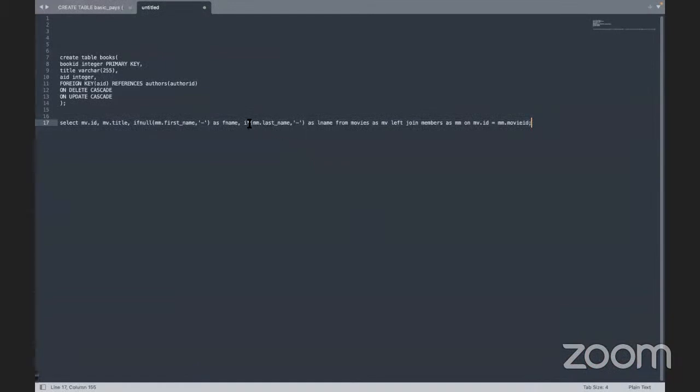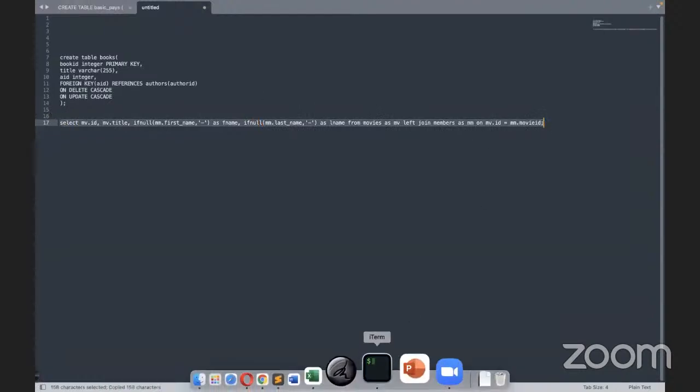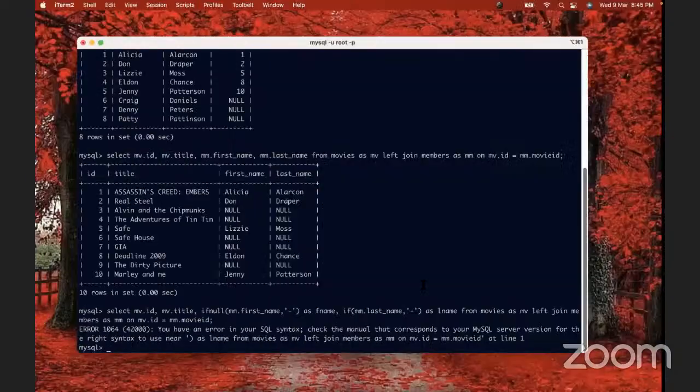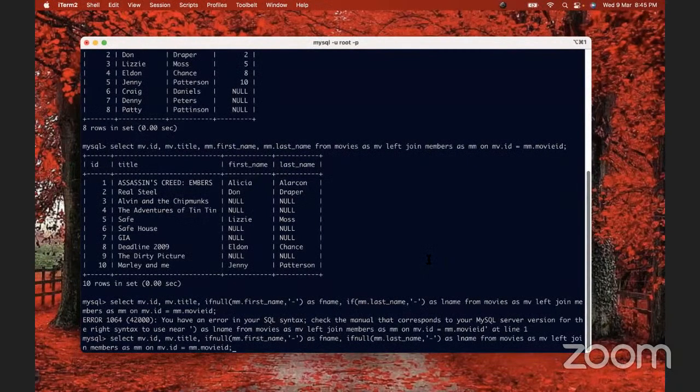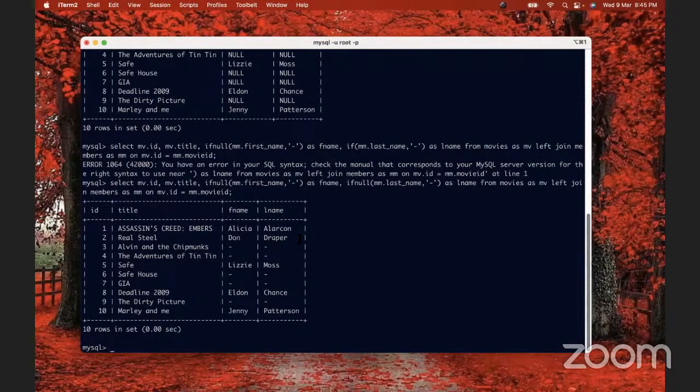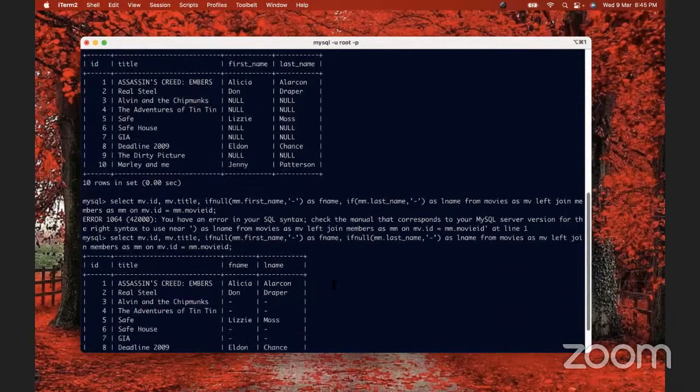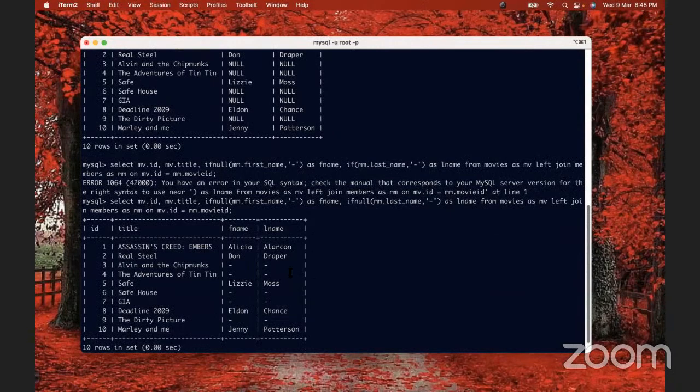Okay. If null, I forgot to say null. If null this, let me paste it. So you can see this is much cleaner than this one, right? So I can see where there is no value, right?